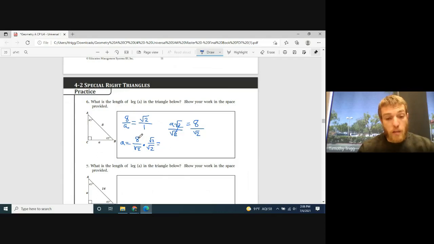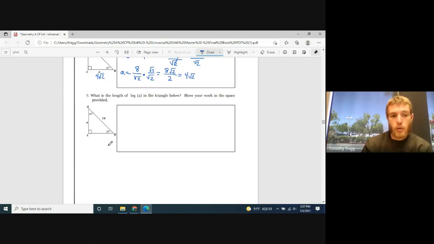So when you multiply the fractions, 8 times square root of 2 is 8 square root of 2. And on the bottom, square root of 2 times square root of 2 is just 2. Now I could simplify this fraction because 8 over 2 does simplify. So this would be 4 square root of 2 because 8 divided by 2 is 4. So now we've got it all by itself. So now we know that the length of the leg is 4 square root of 2. This would also be the length of the other leg because the legs are congruent to each other. I know that was a little bit tricky, so we'll do this one together as well.